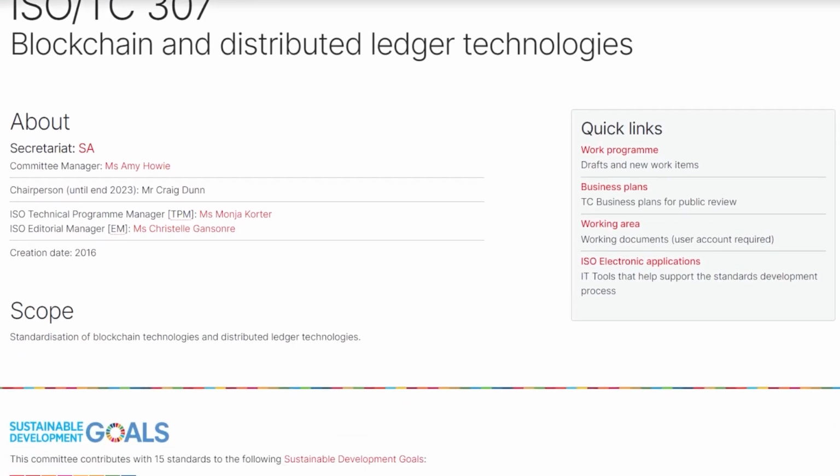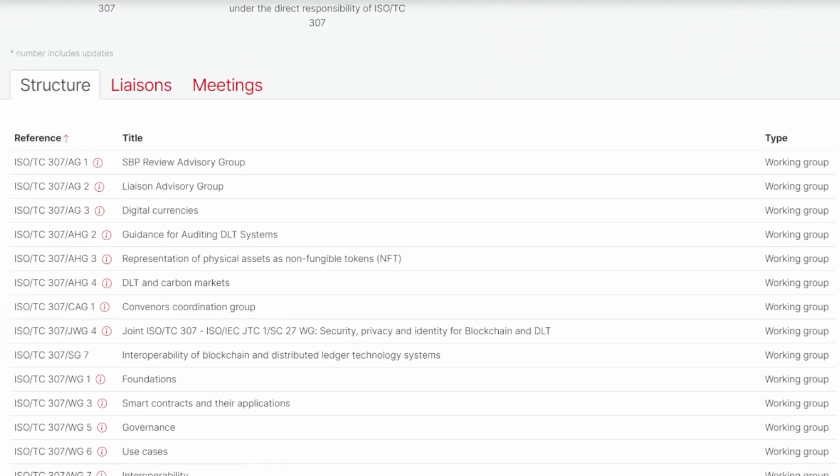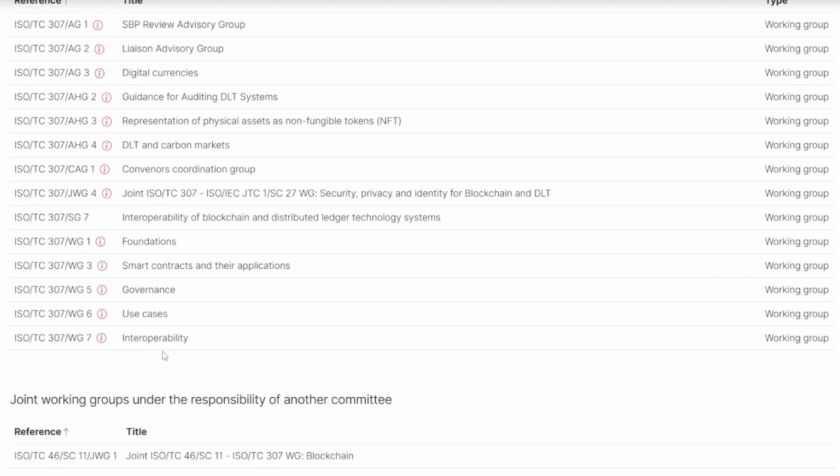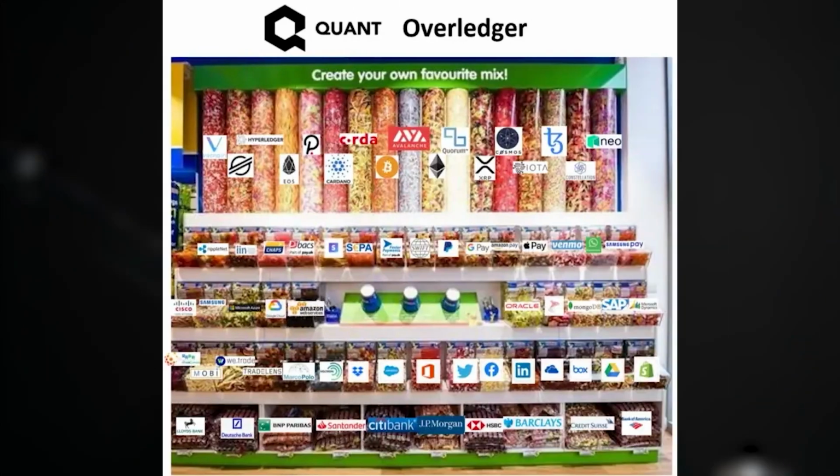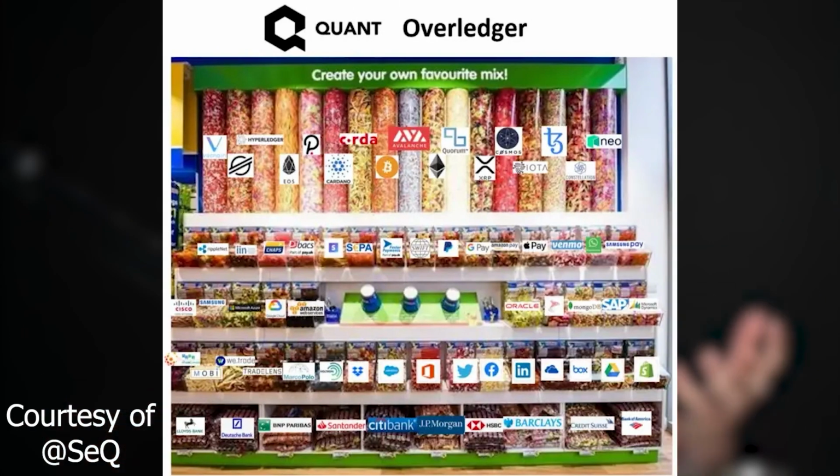The implementation of what Quant is calling open source contracts will allow developers to connect any blockchain or API to the network, which is all based on the ISO TC 307 model, founded by none other than the founder of Quant himself, Gilbert Verderin. The implementation of open source connectors creates an environment best summarized like a kid in a candy store, because developers are able to pick and choose whatever API they need to communicate with using their map.